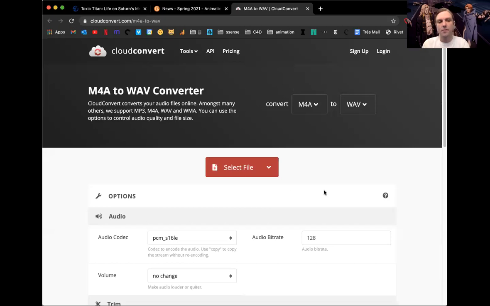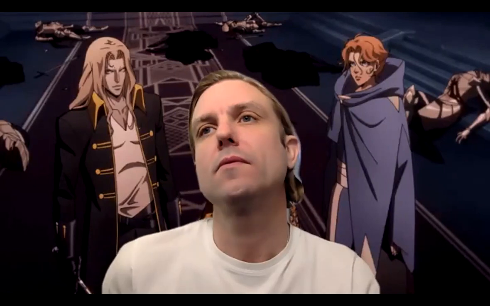So you could just drop in any file and convert it to a wave. That's also excellent. I use iTunes because I'm old school, and converting things is a series of different codecs, and you're going to get good quality out of using iTunes. But many of you don't have iTunes on your computer.